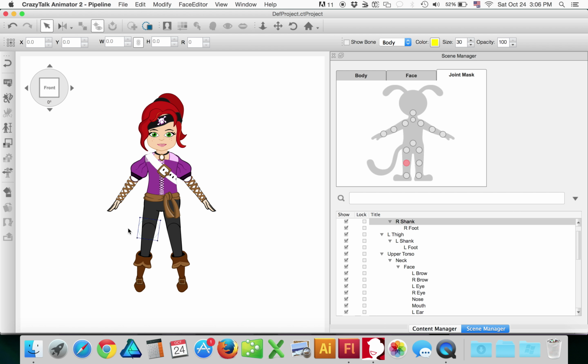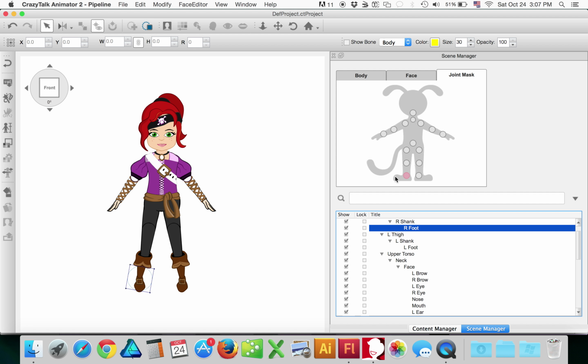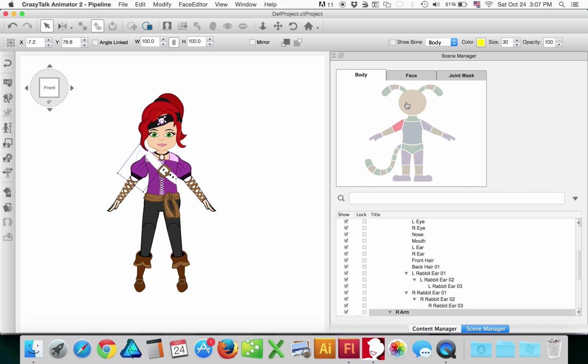So the next time I import her in, I won't have any problems with the joint masking in that area. And when she switches sprites, you'll never see those lines pop up. Sometimes they should be there and sometimes they should not be there. So I see that I will probably end up doing the same thing for the lower part of her leg where the leg and the foot meet. And I'm still trying to figure out the adjustment I will make for her arm.